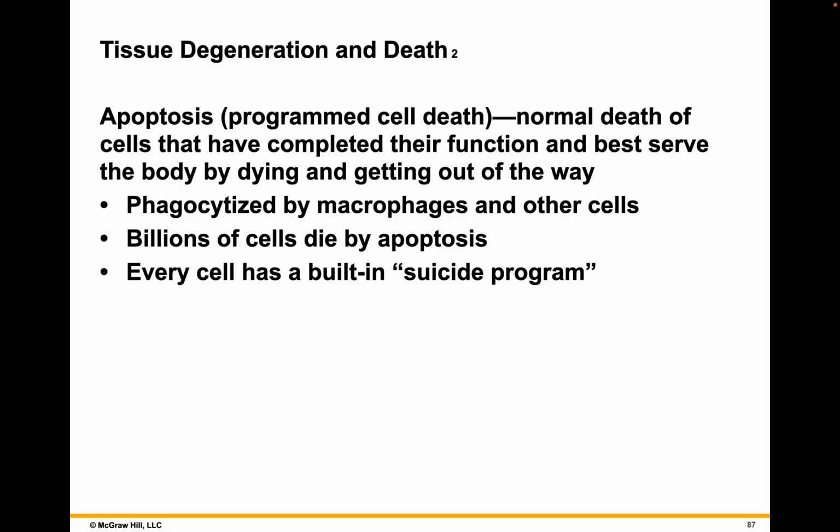A different type of cell death is called apoptosis. It's a programmed cell death. This is a normal cell death. Cells that have completed their function, and the best thing for them to do is to disappear. They become phagocytized by macrophages and other cells. We could call it a built-in suicide program. This does not lead to inflammation.